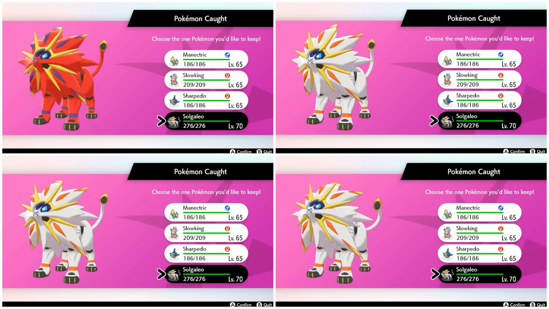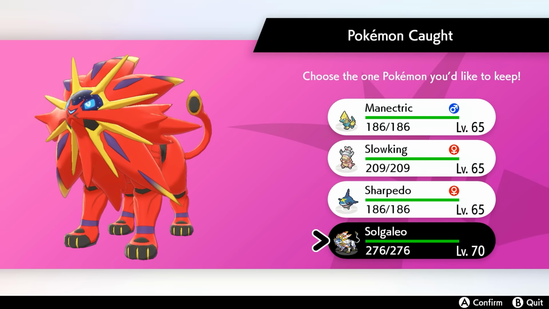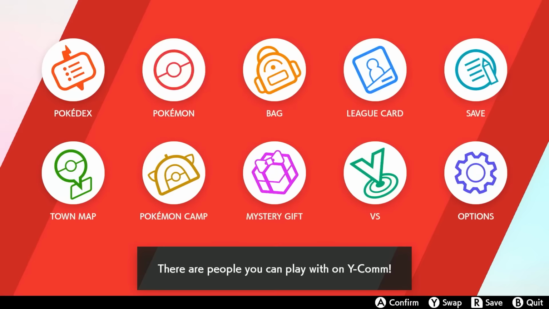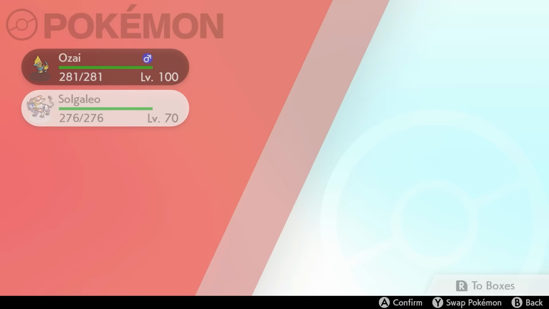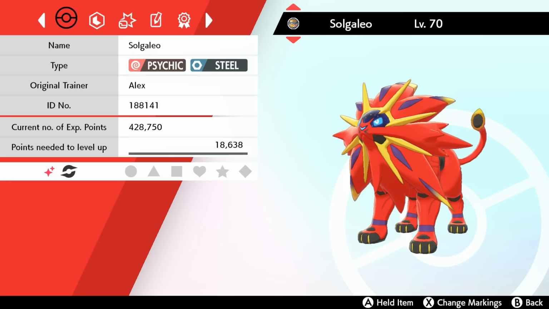Man, this feels pretty good. That is a red lion. That is a very bright red lion. Man, okay. I don't know what they did to this shiny in Gen 8, but it looks so good. It's only been like an hour since I started this hunt. Let me save the game real quick too, just in case anything crazy happens. Look at this thing, guys. Oh my.